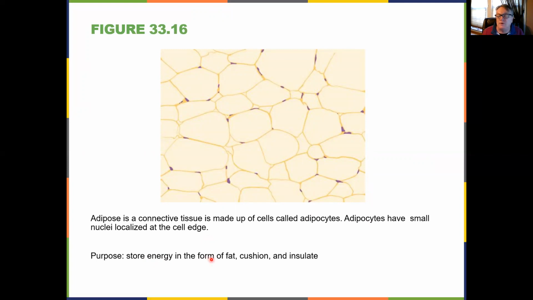This is important because we use fat for storage of energy. We can convert fat back into glucose and then use it to make ATP. In between meals, and if we go weeks without meals, we can rely on fat stores to provide energy when we're not eating. But also, just as important, lining all your internal organs needs to be a layer of fat because it provides cushioning.